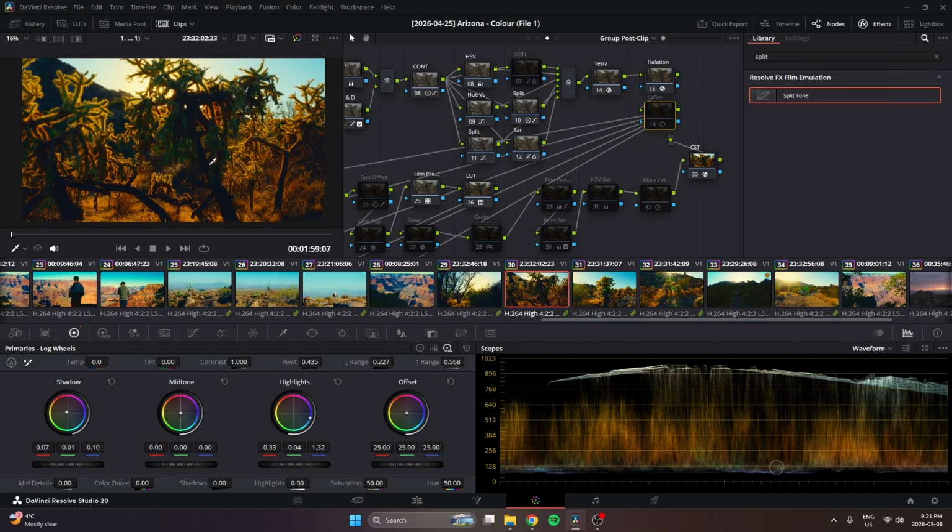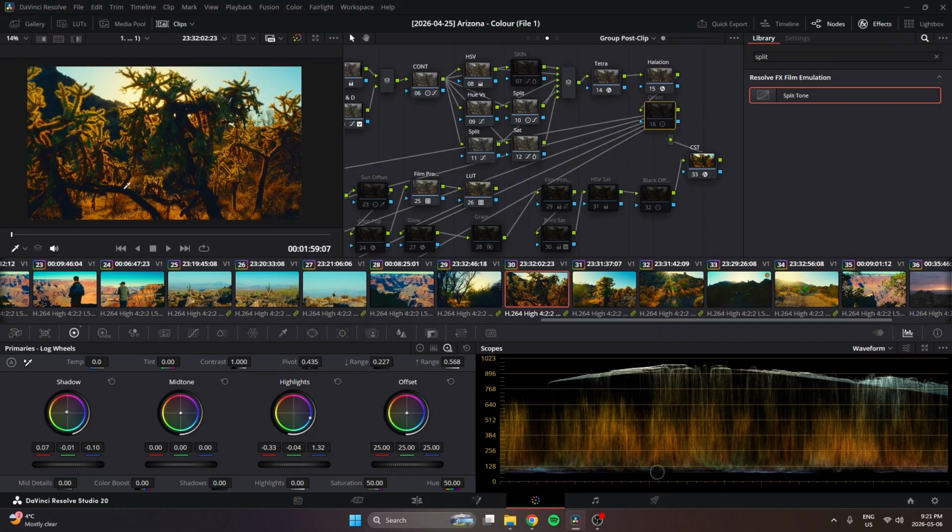To be honest, if I was going for something else, this could be a look in itself, and I could say I'm fine with that, because it's the intent of the look I'm going for. I want something that feels like a coloring book. I want something that feels kind of unpolished and kind of like a storybook.